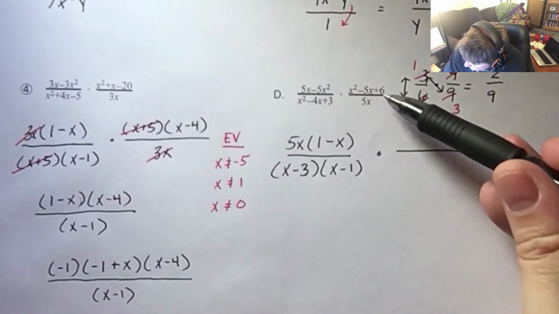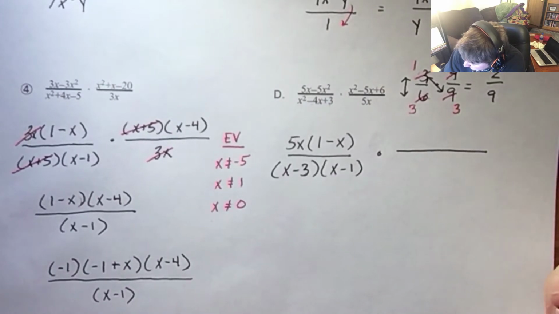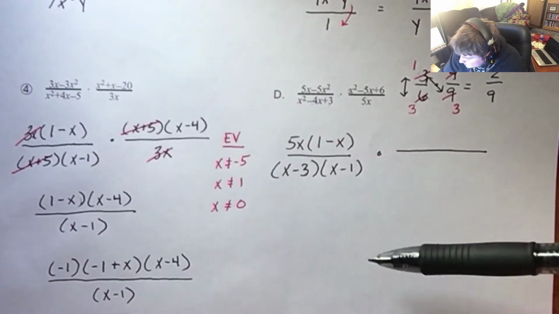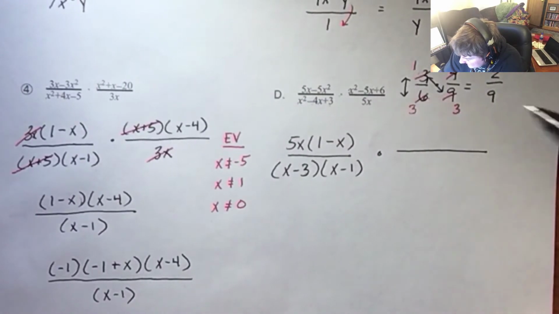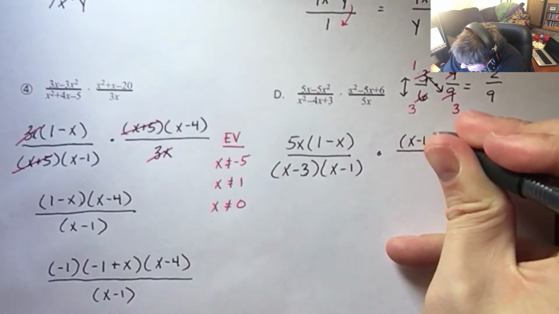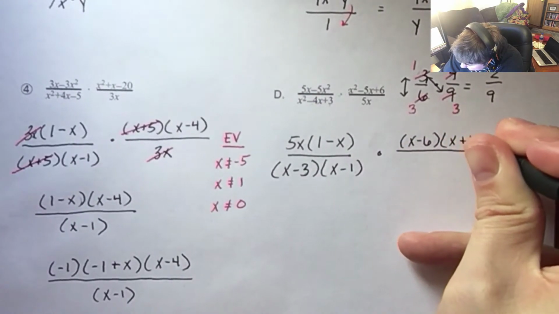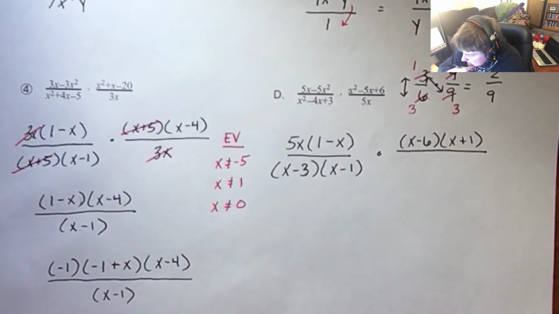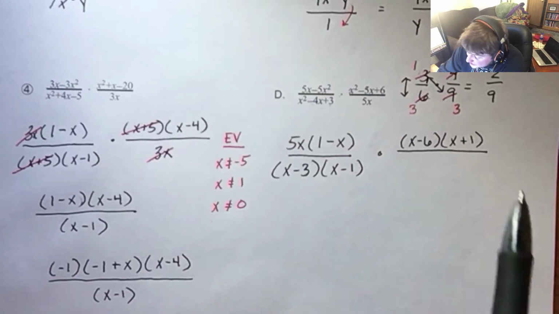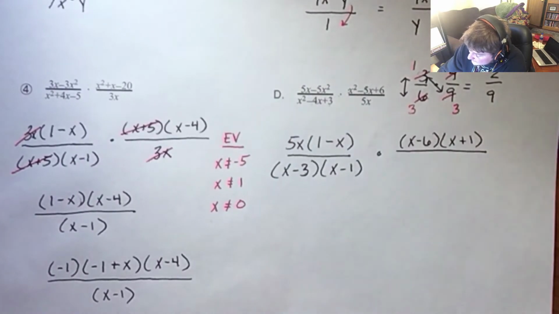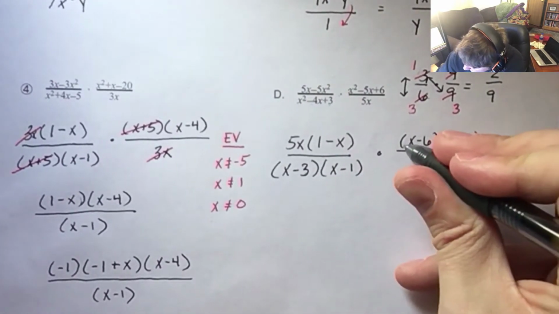All right, so then our top here, x squared minus 5x plus 6, three-term trinomial. A value is 1, so I'm looking for numbers that multiply to 6 and add to -5. So that's going to be x minus 6 times x plus 1. X minus 6. No, this actually does not work, right? Because -6 and 1 multiply to -6.